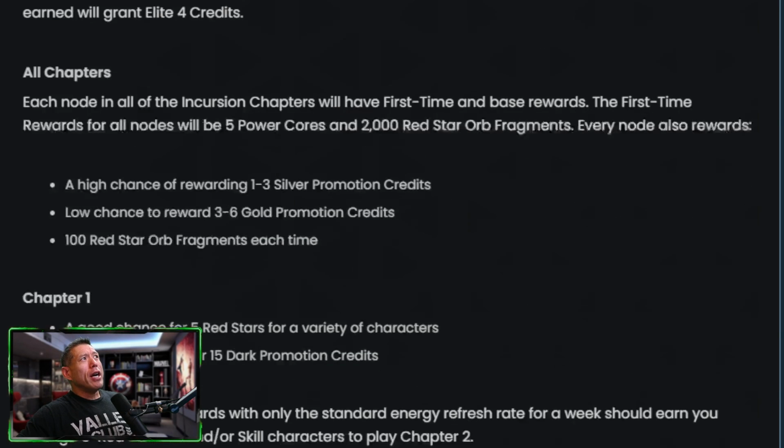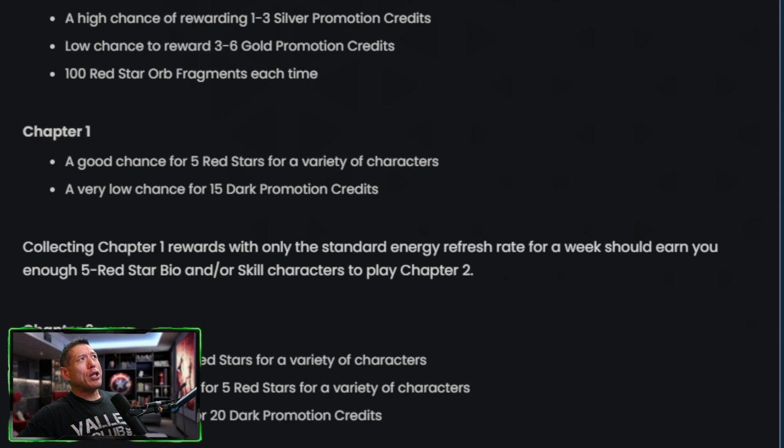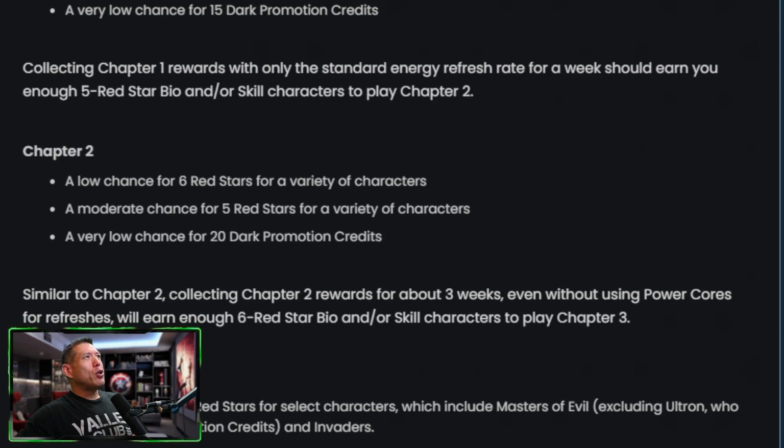Now the rewards in chapter 1, you're going to get a good chance for 5 reds for a variety of characters. Chapter 2 is when it starts to get interesting, and we're going to start to rate these from chapter 2 on. You're going to get a low chance for 6 red star characters on a variety of characters, moderate chance for 5 red on a variety of characters, and a low chance for 20 dark promotion credits.